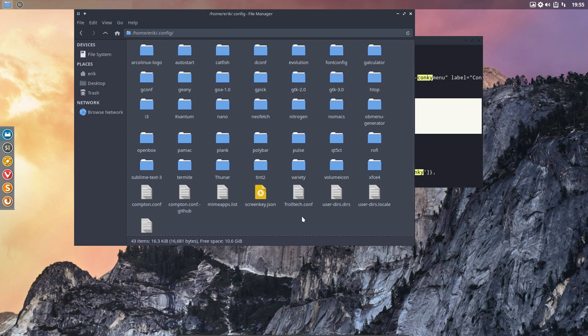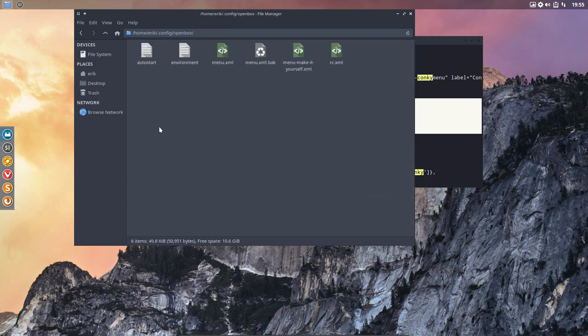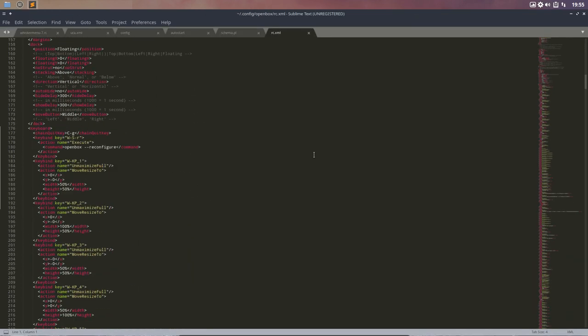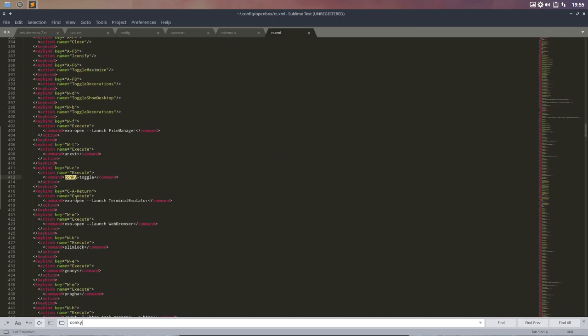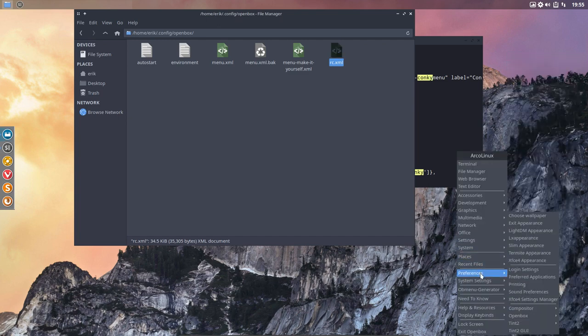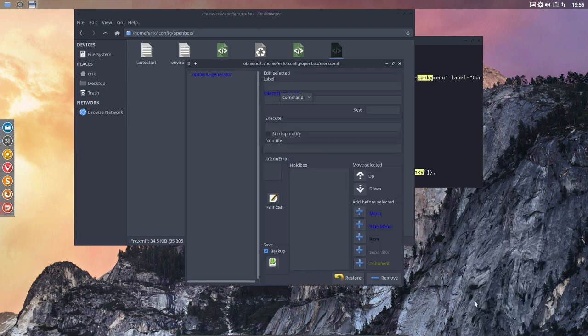Now, we could edit the rc.xml, but even I wouldn't. Even if I like to code and like to work in code like this, even I won't go for conky, and then this and this one needs to go, and then go for another conky, and so on and so on. We have a tool. Let's see if that one is there. What was it again, and where is it again? Compositor, OpenBox. We have here the edit rc.xml, so that's the same thing I just showed you, but this is the GUI, the graphical user interface menu editor.